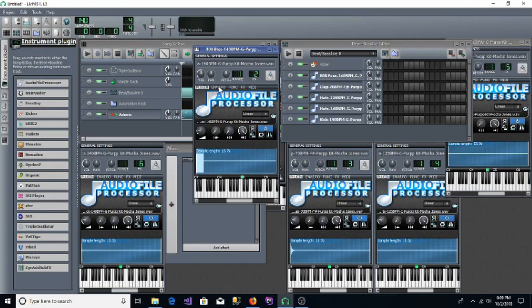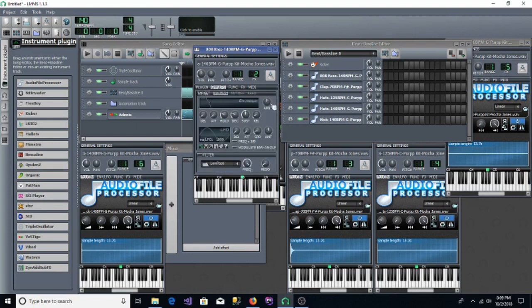The first thing I'm going to do though is go to envelope and turn the modulation amount all the way up, because I want this to stop playing when I have the note in the piano roll stop. So in order to do this, I'm going to turn the decay all the way down, the sustain all the way down, the release all the way down, the attack all the way down, the delay all the way down, and I'm going to turn the hold all the way up.